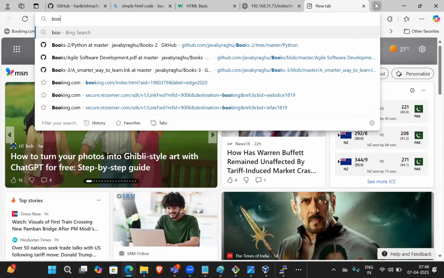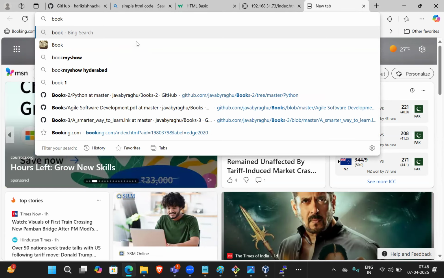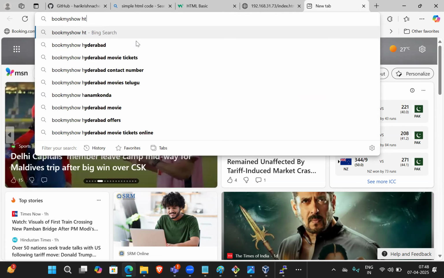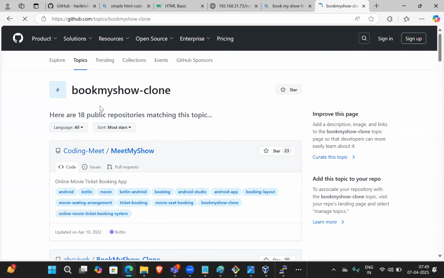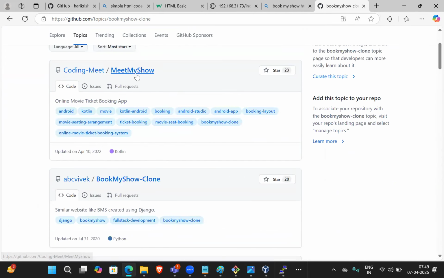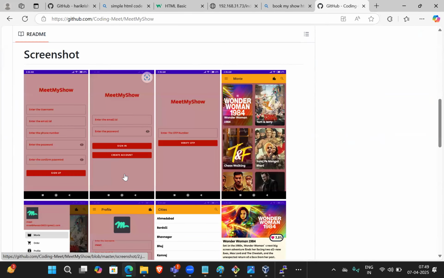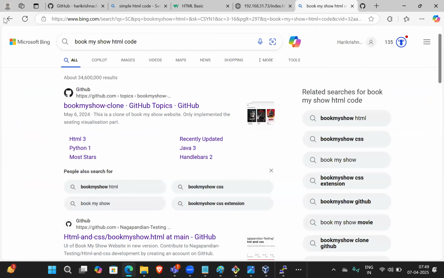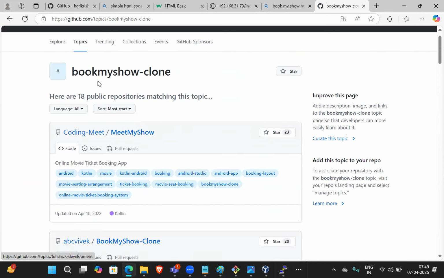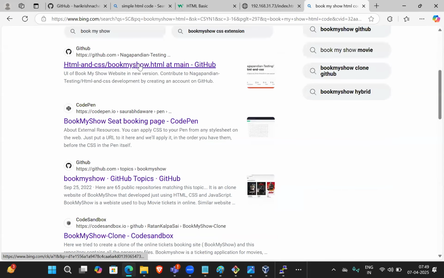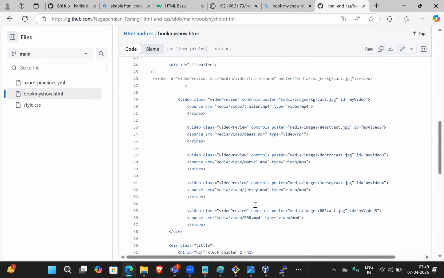Yeah, I want something like BookMyShow. HTML code. For example, this is the code.